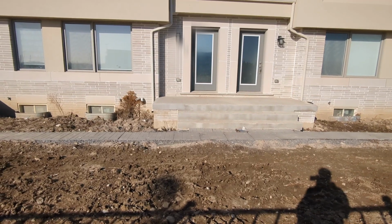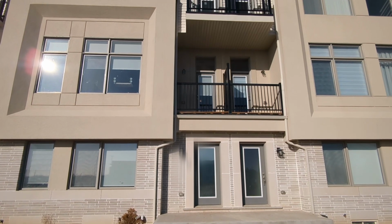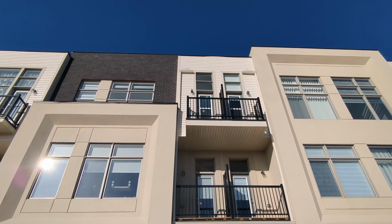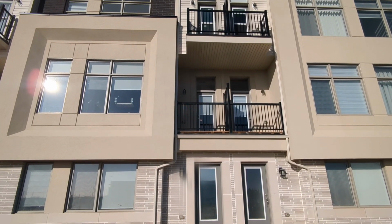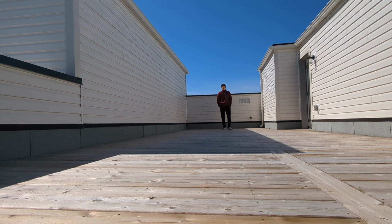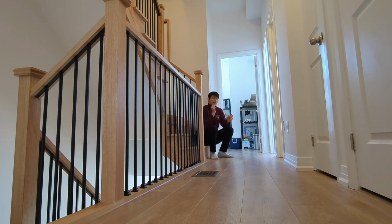Before we get officially started though, let me give you some background information on the house itself. This house was completed in 2024, the same year that we bought it. It is 2,500 to 3,000 square feet and it contains 3 stories. Lastly, this house is classified as a row townhouse. We're currently standing at the top part of the house where we have an open terrace. It's just a small terrace. For most townhouses, that actually doesn't count as a story. So officially, this story right under the open terrace is the 3rd story of our house.